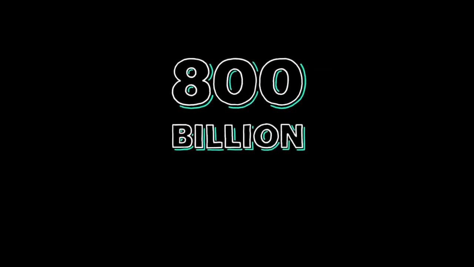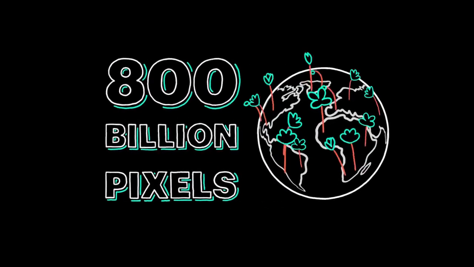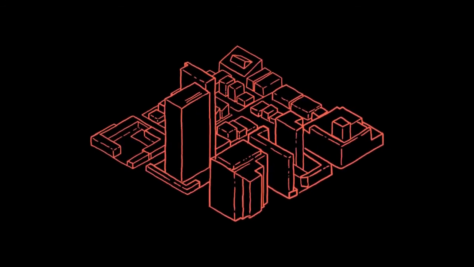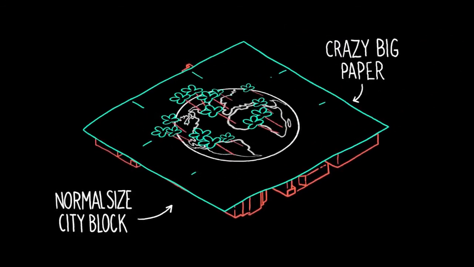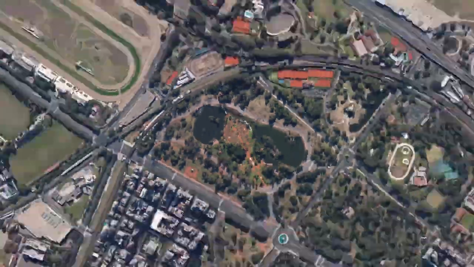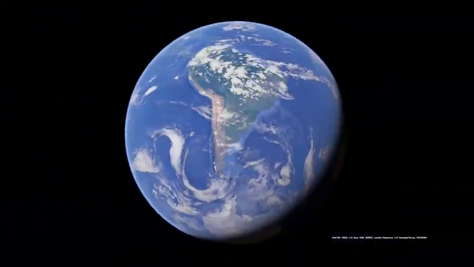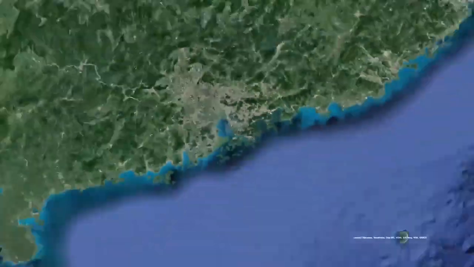To be precise, an 800 billion pixel spring globe, which is so big, if you wanted to print that out on your home printer, you would need to find a piece of paper the size of a city block. If you took a single computer, it would take 60 years to process that. And you can just keep multiplying this times all the different levels of zoom that exist in Google Earth.